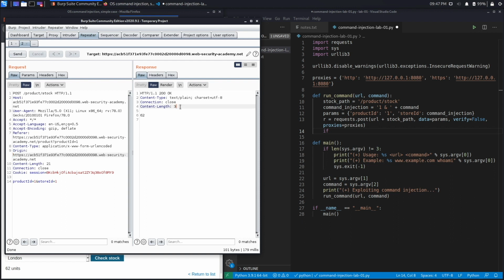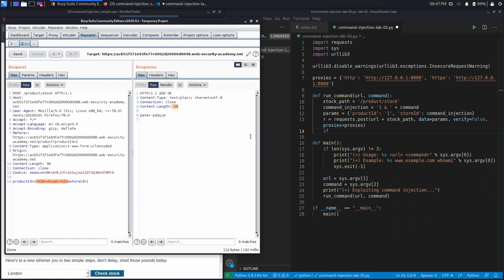Perfect. So you could see over here the content length is always 3 when it comes to product ID 1 and store ID 1. So what we're going to do is use this as a differentiating variable to see if we properly exploited the command injection. Because if we exploit the command injection over here, so if we say and whoami, and then we use the hash sign, and then Control U to URL encode it, hit send, the content length is bigger than 3.